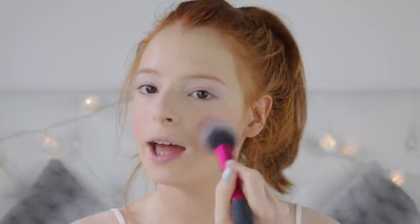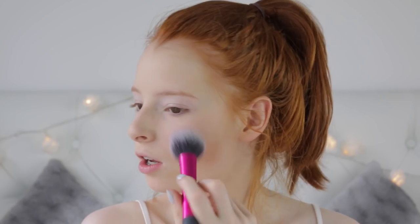On to blush. For high-end I'm using MAC Margin, my all-time favourite go-to blush - it's really buildable with such a subtle rosy tint. For drugstore I'm using Sleek Rose Gold, which has great pigmentation and gold undertones, making it quite a highlighted blush. Looking at these two side by side, they're actually really similar and I'm quite impressed.